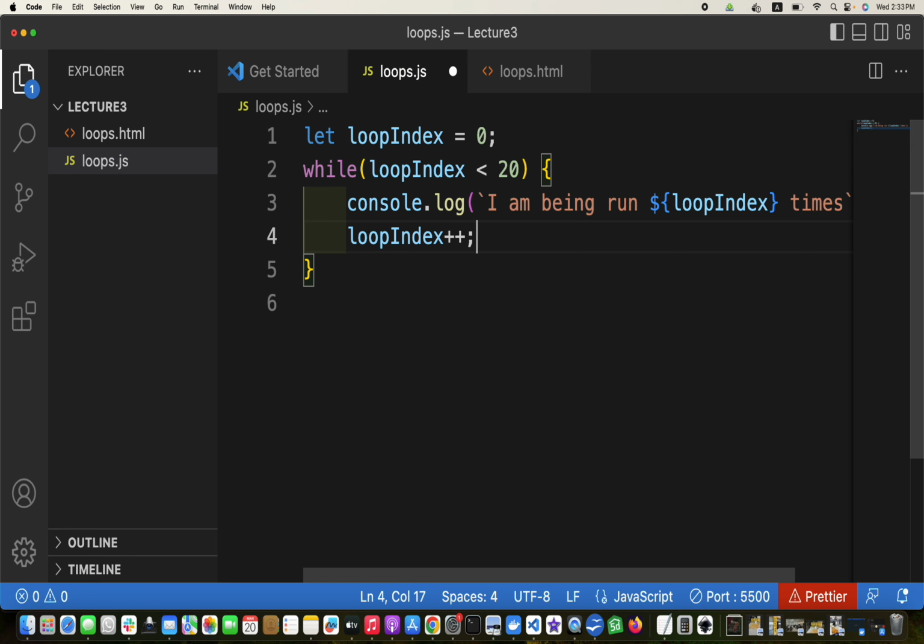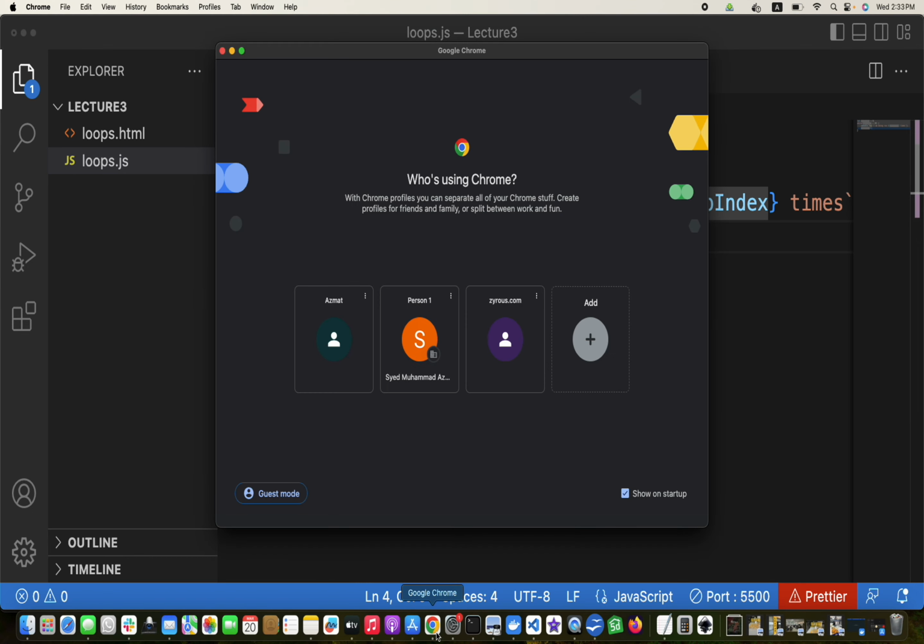So the first time it runs, initially it starts with 0, it reaches line 4, and increases it by 1, so the loop index becomes 1. Then it starts again. Here it will check if loop index 1 is less than 20, true, so it will run again. By the time it becomes 21, loop index 21 is less than 20 will be false, and then the loop will stop. If you don't add line 4 or any similar line in your while loops, the loop will always be infinitely running.